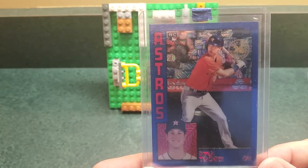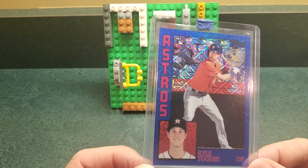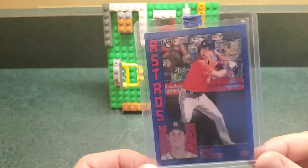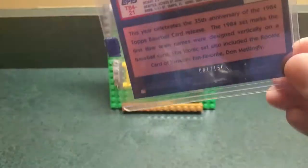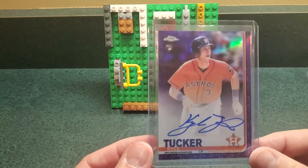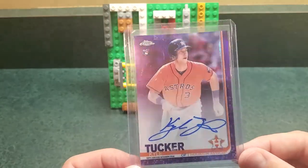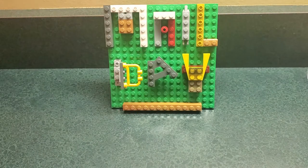Kyle Tucker — elite level player, elite level bat, Astros, so there's just the hate built around it. His prices don't show massive upside in the near term, but longer term he could really make a name for himself. I like the '84-style Mojos — this is the blue numbered out of 150. I've got a couple of the other ones; I don't think I'll do the rainbow, but they're fun. His purple chrome autograph — I didn't have the chrome autograph version. That's out of 250, picked it up off COMC for about half of what I'm seeing on other auction sites.